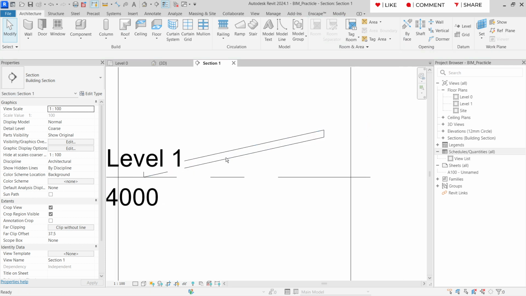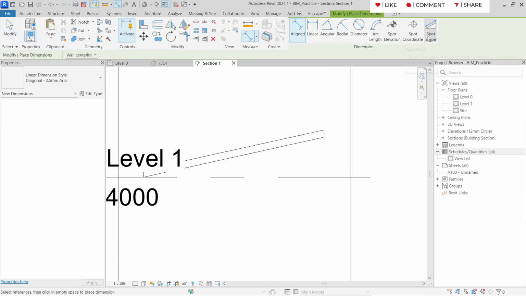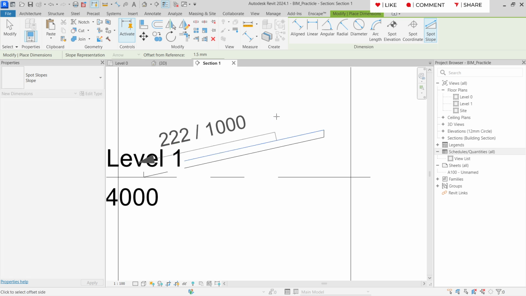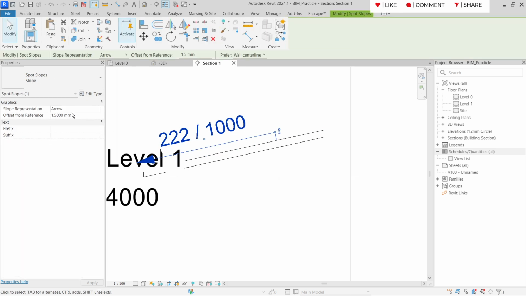Then dimension, then here's the option called slope, see this.